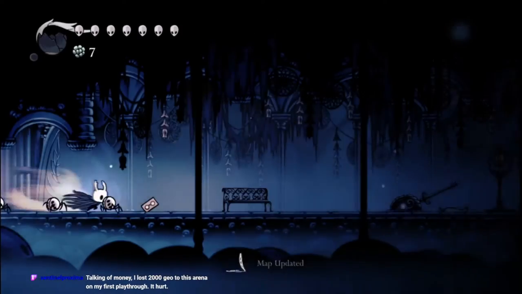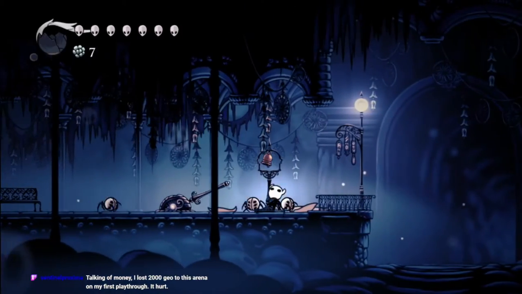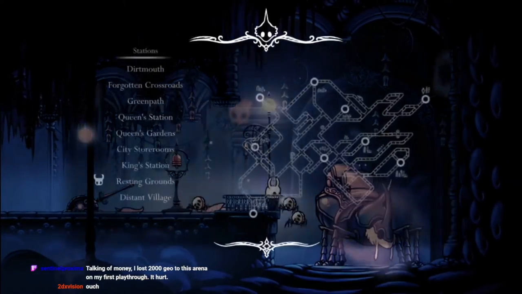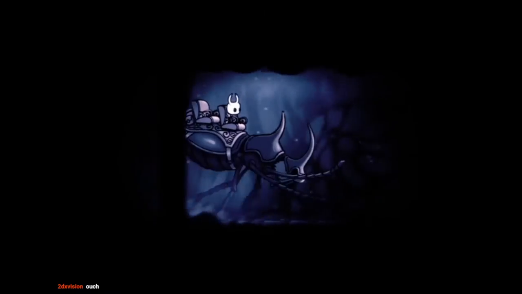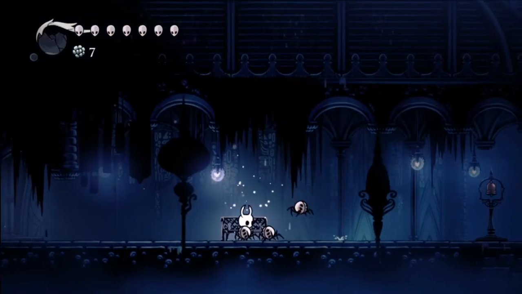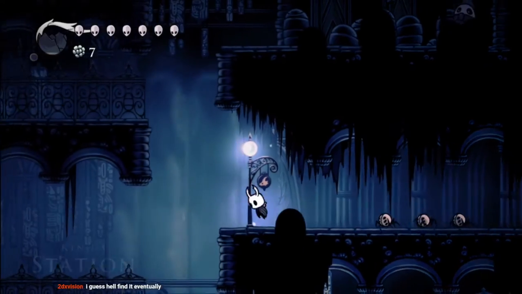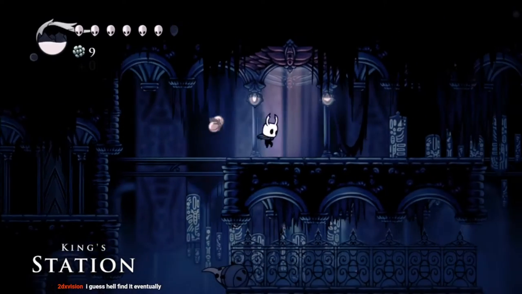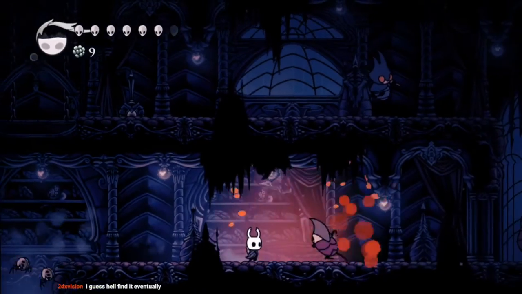Geo looks like maggot eggs. We're at Keen Station? No, we're not. Oof. That reminds me of when I lost 2,000 Geo. That's okay. We just gotta be careful in the future. Come, my bug buddies. Tonight, we ride. He'll find it eventually.